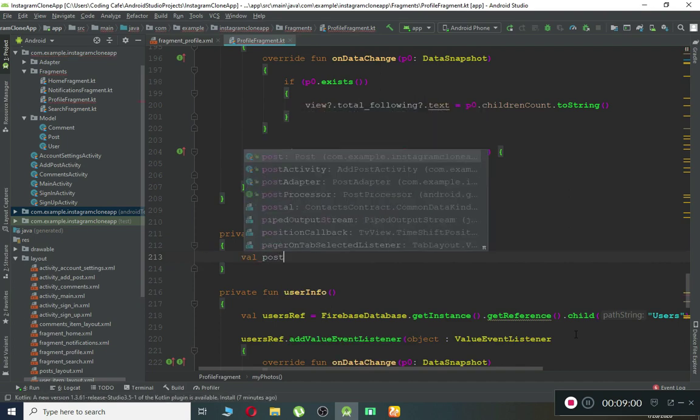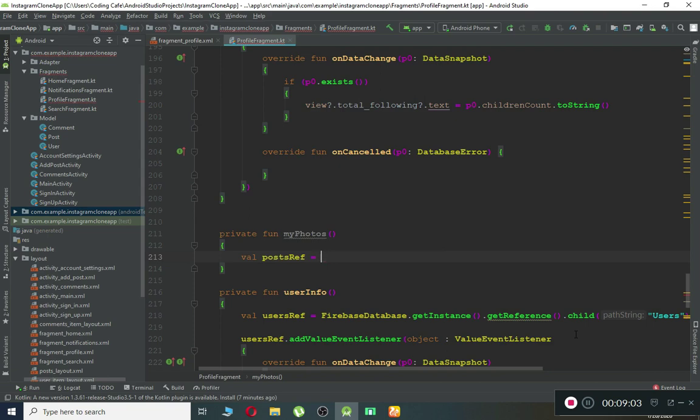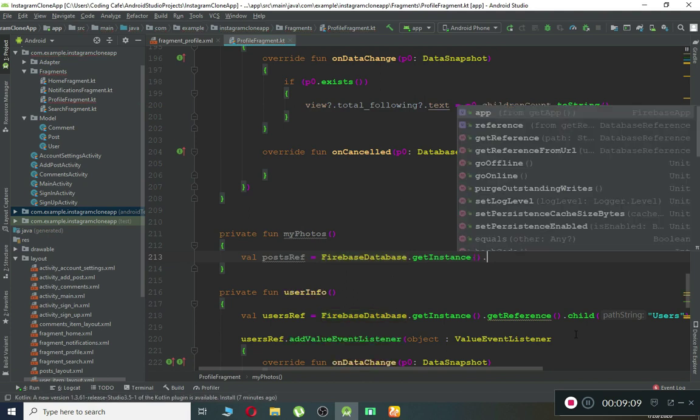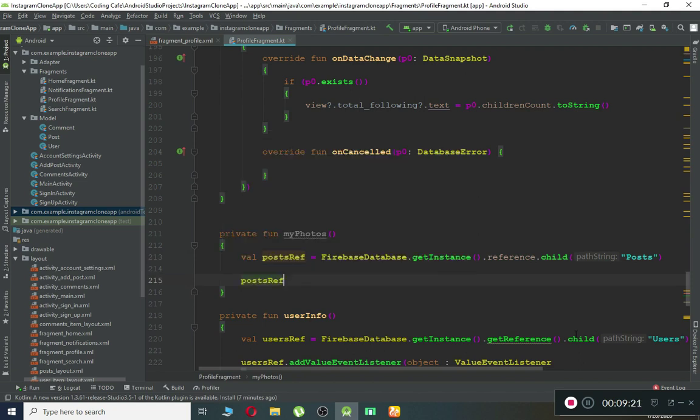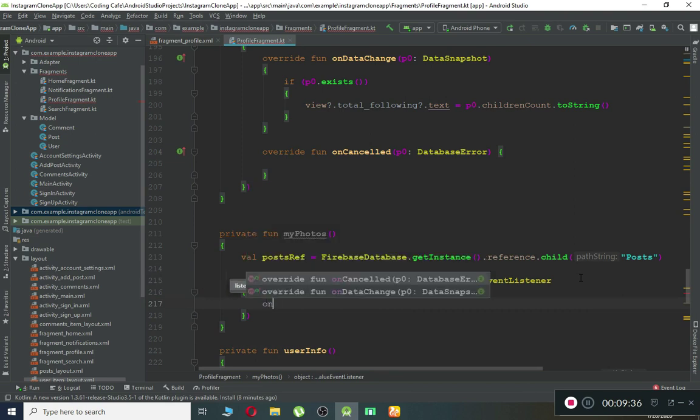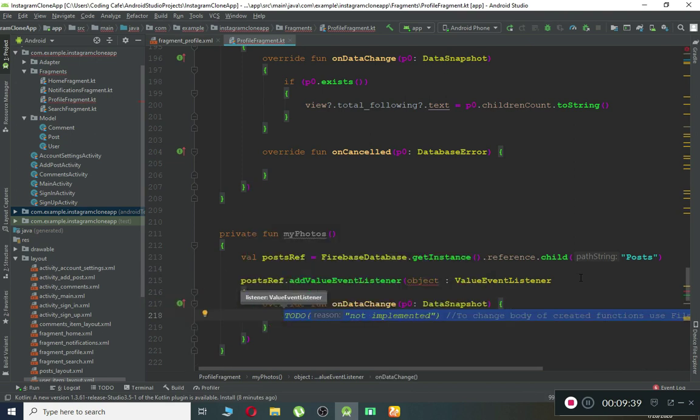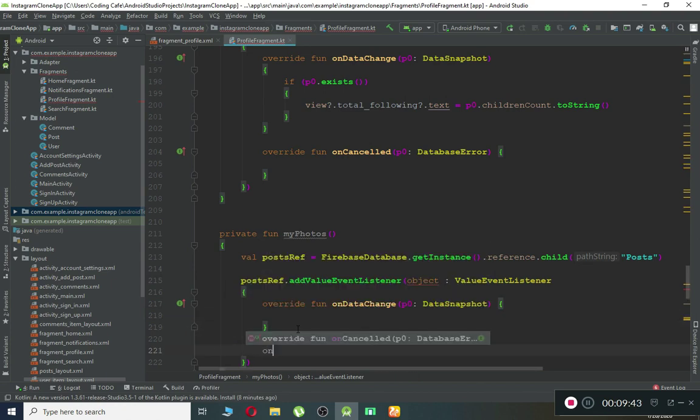And it is our postsReference equals FirebaseDatabase.getInstance().reference.child, the child is our Post node, and then postsReference.addValueEventListener, object: ValueEventListener, and here we need to add 2 curly braces and make sure it has 2 built-in functions, which are onDataChange, remove the comment, and the second one is onCancelled, remove the comment.